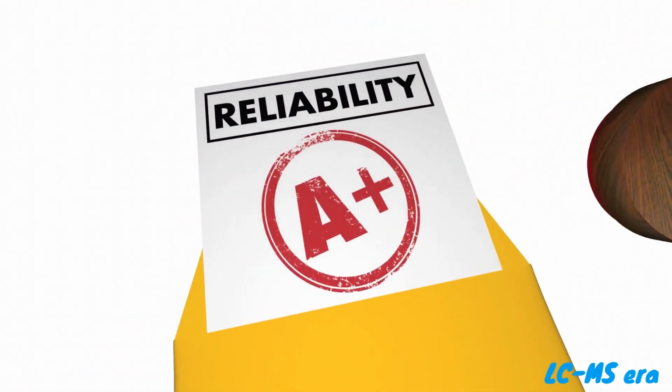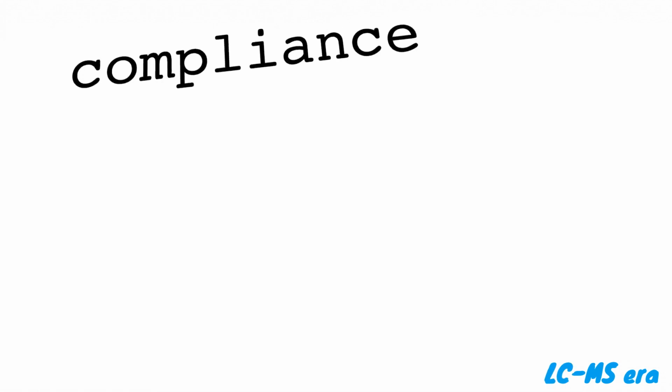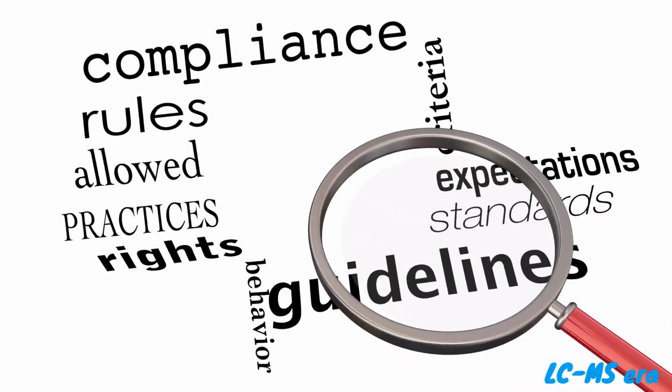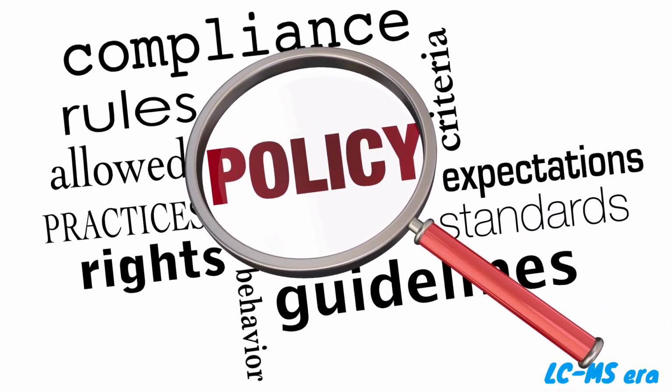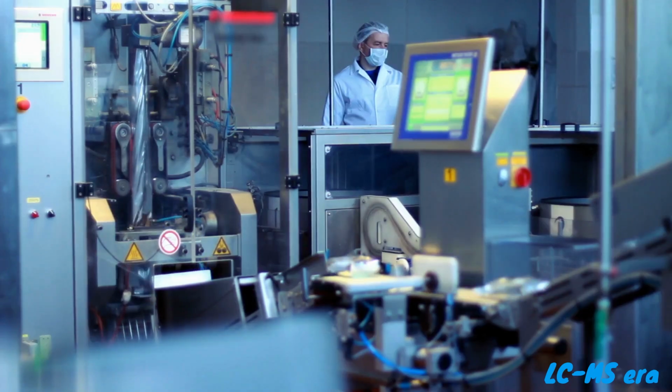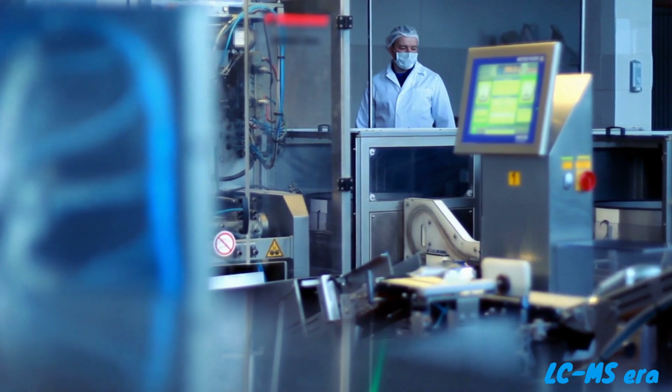So, to sum it up, regulatory guidelines are a helpful resource, but they're not the be-all and end-all. Use the ICH Q2 guidelines as a starting point, but always double-check your own industry's guidelines for the best results. Remember, it's all about combining the broader regulatory framework with the specific requirements of your industry.